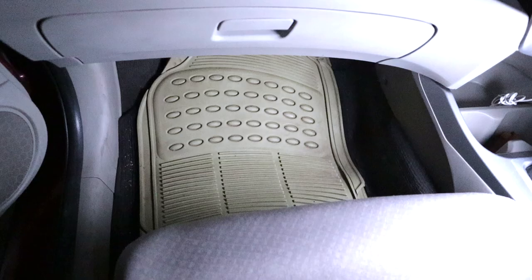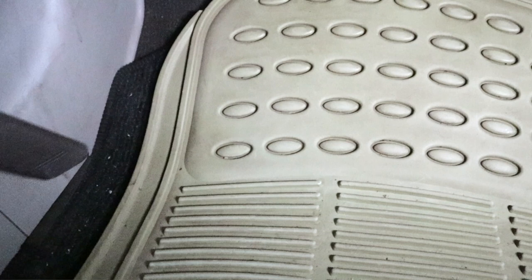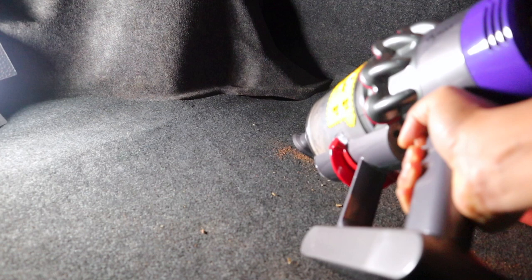The sixth reason is cleaning the inside of the car. This area used to be cleaned by a car cleaner in the past, but recently we've only been asking him to clean the outside. We only give the car for service once every six months or once a year, so the insides barely get cleaned at all. Having a cordless vacuum cleaner is extremely useful here because you can clean the car without the hassle of requiring a power plug nearby.